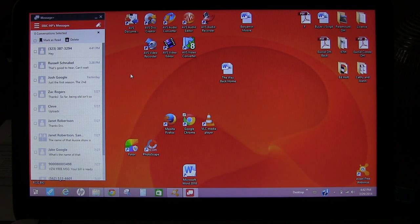There is also a web interface. I don't like the web interface. I tried it out. It doesn't work that well. It's kind of okay for sending a message, but for practical purposes of texting, I would not recommend counting on the web interface. I think downloading this is really what makes it effective.